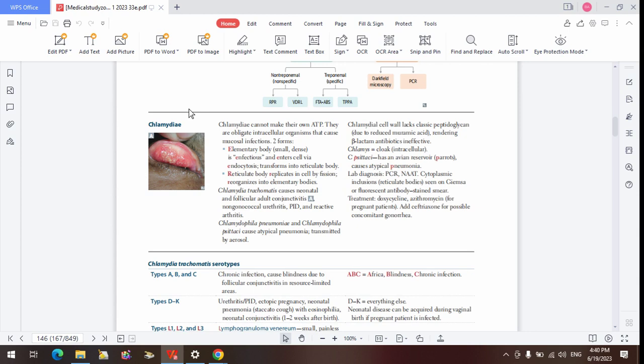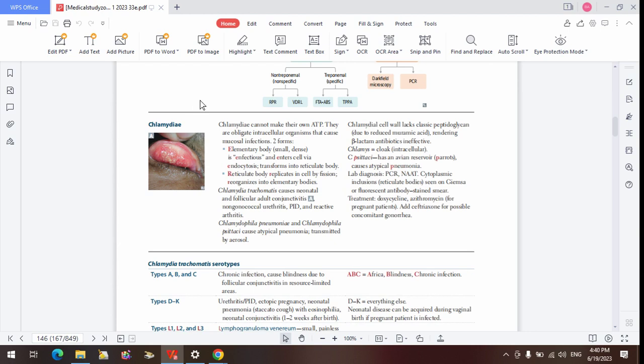Chlamydia has different species. So we have Chlamydia trachomatis, which is the common one that we are familiar with. We have Chlamydophila pneumoniae and Chlamydophila psittaci. So Chlamydophila pneumoniae and Chlamydophila psittaci cause atypical pneumonia. That's all they do. They just cause atypical pneumonia, and the way you transmit them is by inhaling the aerosol droplets. So you guys know that anything that's related to a respiratory tract infection, the majority of the time it's transmitted through inhalation of the aerosol droplets. So we keep those ones for now.